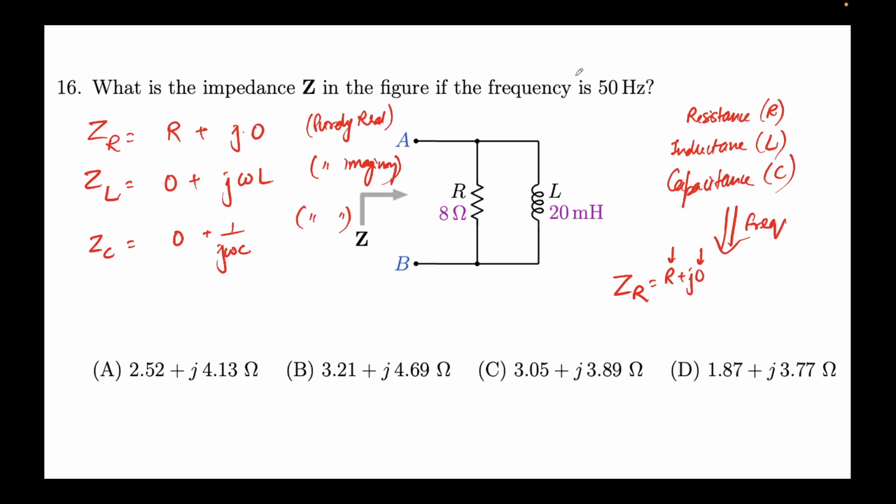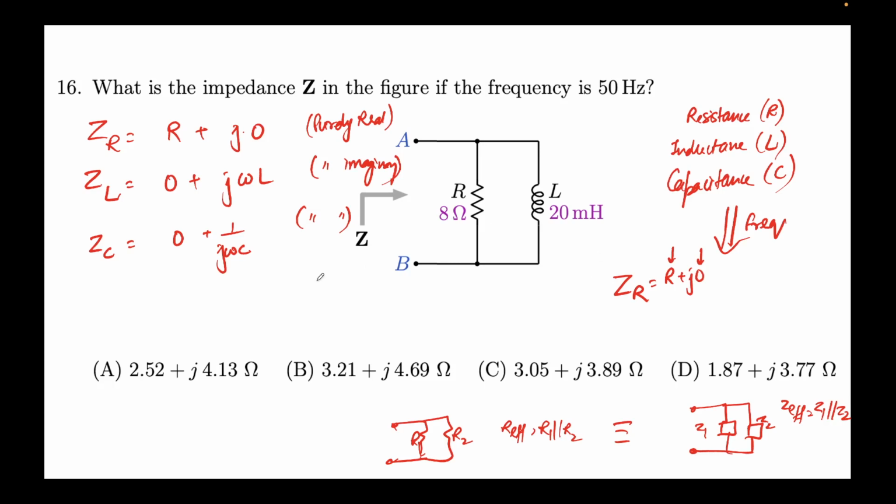And just like if we have two resistors in parallel, R1 and R2, we can simply say R effective equals R1 parallel R2, a similar concept exists here also. This is Z1, this is Z2. So Z effective would become Z1 parallel Z2, where Z1, if it's a resistive component, is given by this. Let's say Z2 is an inductance, which is the example here, it will be given by 0 plus j omega L. Why do we do this? If we convert it to this impedance format, we can simply apply all the rules that we have, for instance, in series R effective becomes R1 plus R2.